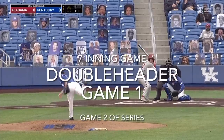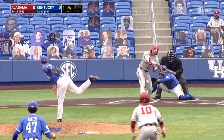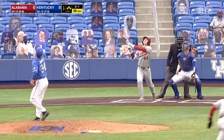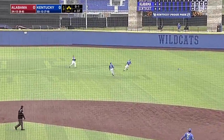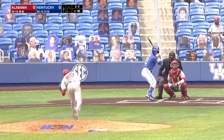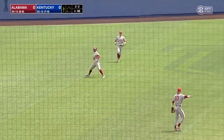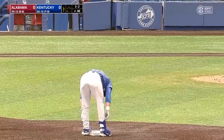Effective against all kinds of shifts defensively, as we are underway with a strike. Now Colton Kessler says he swung. In on the hands. And John Rhodes draws a bead on it. Out goes Eastep. Rhodes almost overruns it himself — there's that wind again. Jams him, but he goes the other way. TJ Reeves just short, and here comes Eastep. And that's a double for the Wildcats' second baseman. Good effort.